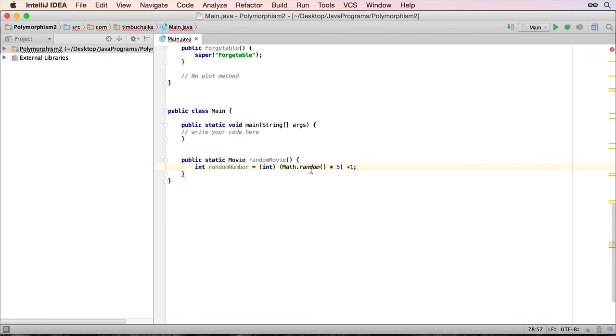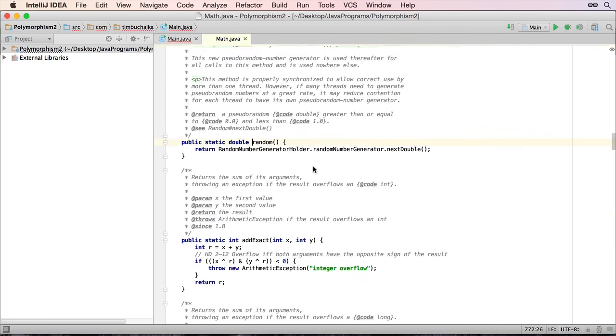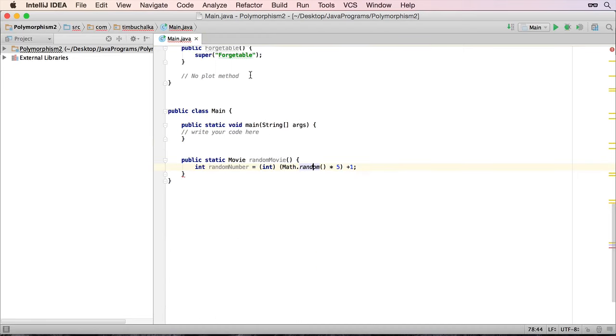So if we just go into that method to have a look, we can click into there, and you can see that this is a pseudo number generator, and it returns a number greater than or equal to 0 and less than 1. So what we're doing is casting that as an integer, as I said, and then multiplying the answer by 5, and that will give us an integer in this case between 0 and 4, and then we're adding 1 to that answer. And that's so it'll make more sense shortly, and it makes our code a little bit easier to read. Now what we need to do is, well, actually what we'll do first is print out what the number was.